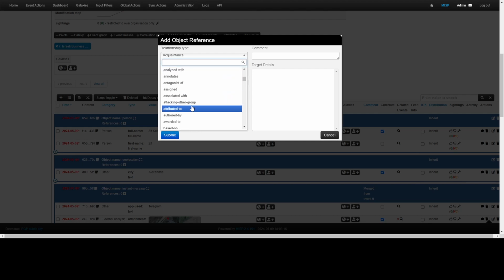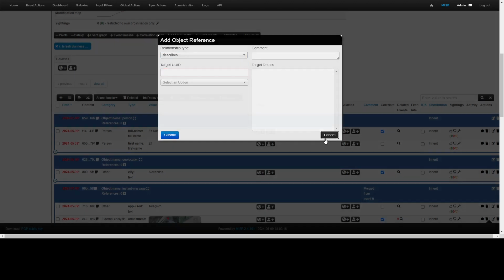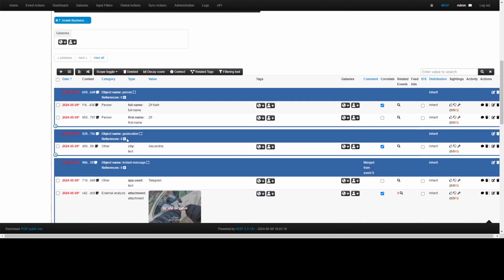We could say he's affiliated with Mossad. It'd be allegedly affiliated. Executed by, that's a little on the nose. Do the describes. So all of these can now start to be describing the person.